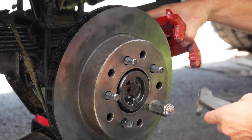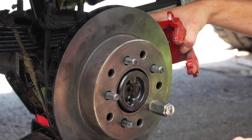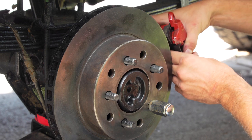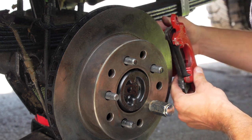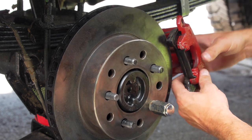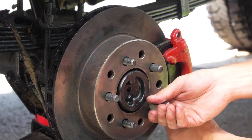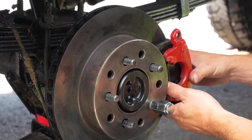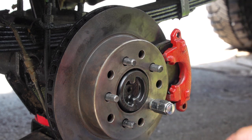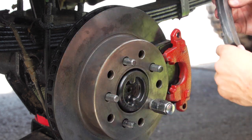Next thing you want to do, line it up along the contour of the pad, the rotor, sorry. Snap it in. Now is kind of the tricky part, getting it all to work. See, now I'm having difficulty, but because that rotor is locked in, it's not too bad. Okay, so that's in. Now I still got one screw in the back, but even before you do that, take your pad, you're gonna drop it in.